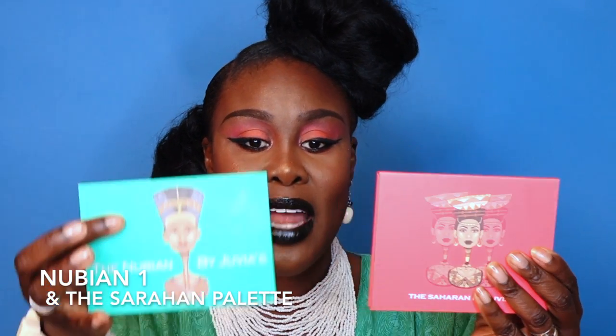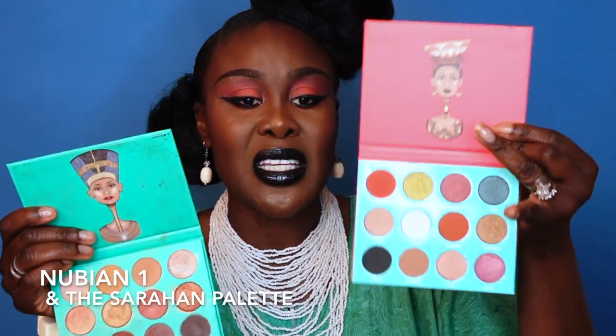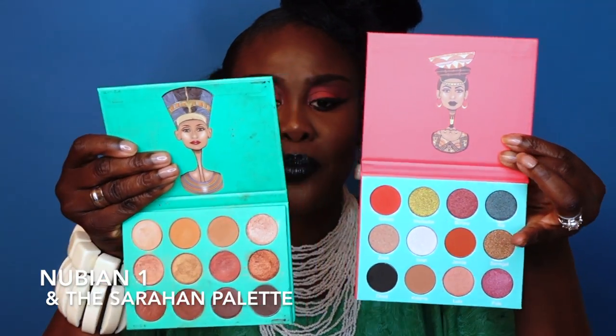I wanted to give you a comparison because this is the Saharan palette and this is the Nubian original palette. So when you open it up right here, you've got 12 pans. And then this one right here also, you have 12 pans, but this one seems to be just a little bit bigger and it's got a glossier finish. As you can see, all gorgeous colors. So they are very much into that beautiful sunshine in your life, good, happy feel, which I adore.